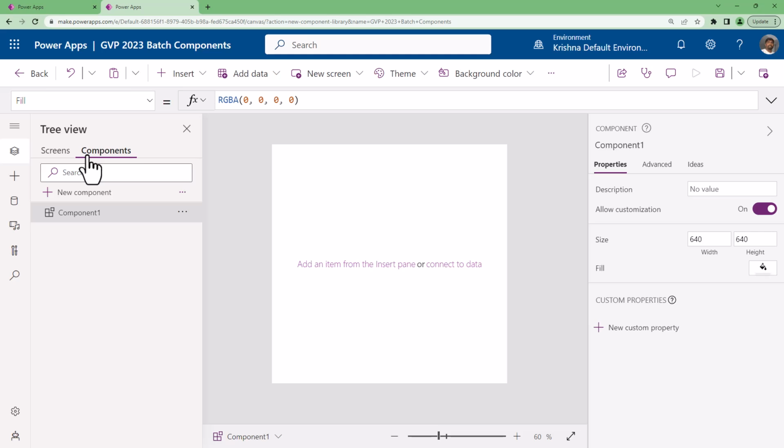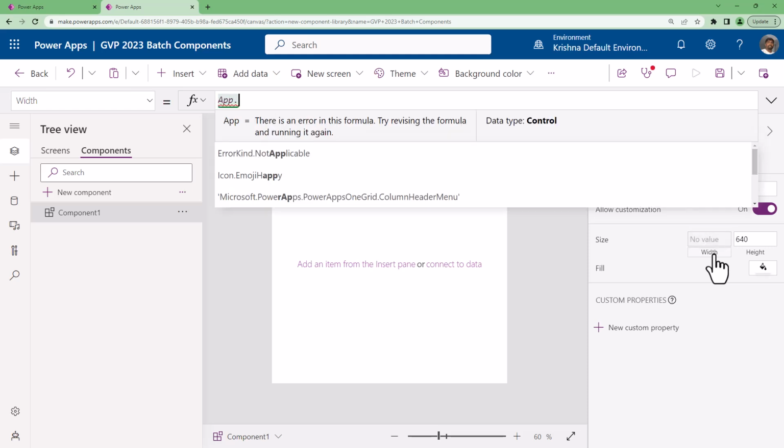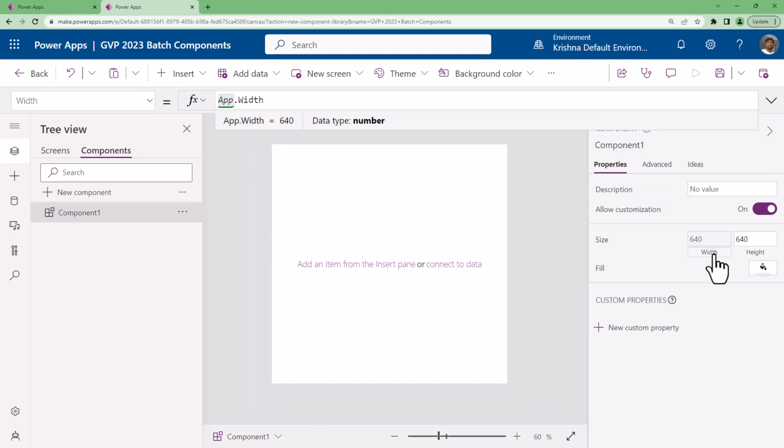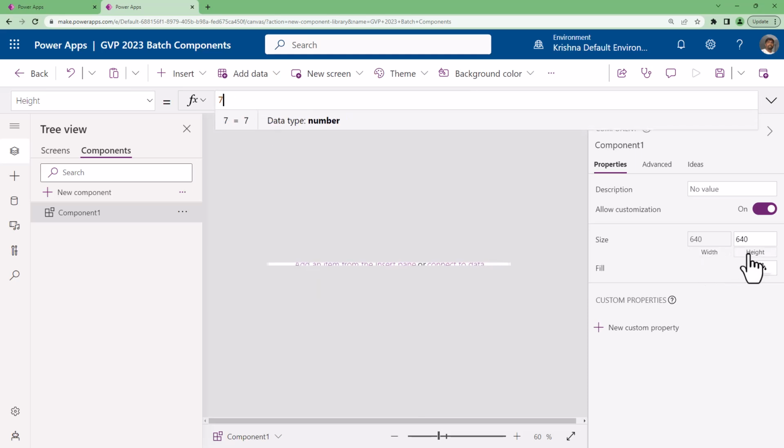A few properties of a component: the width of the component should always be app.width, and the height of the component depends on the component. So what are components? Components are reusable elements in the app.